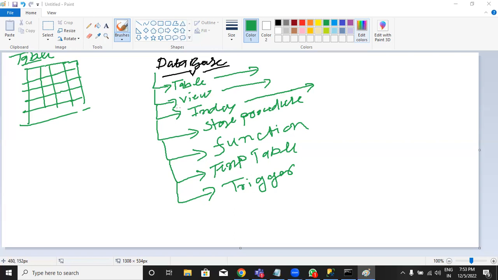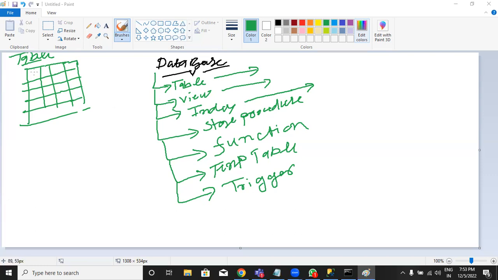As you know, a table is used for storing data in the form of rows and columns, and a view is used for protecting some data for security reasons. And we will discuss what an index is.